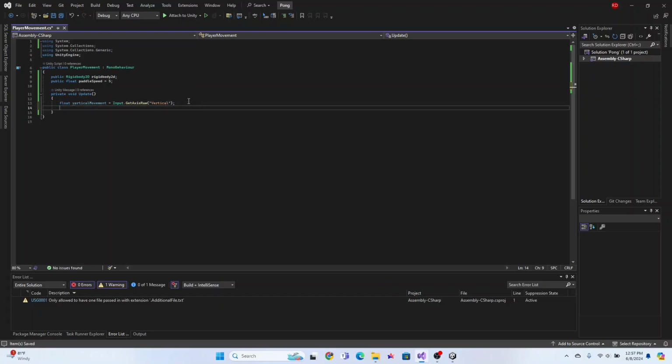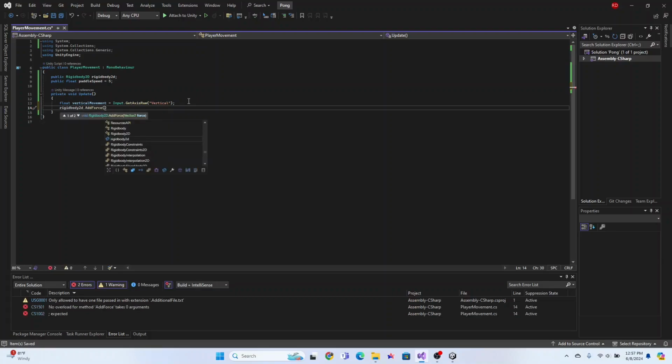So now we can get our Rigidbody2D, and we can add force to it. AddForce is a method that basically just adds force. It takes a Vector2, so we're not going to want to add any force on the x-axis, but on the y-axis we'll want to do verticalMovement times our speed.